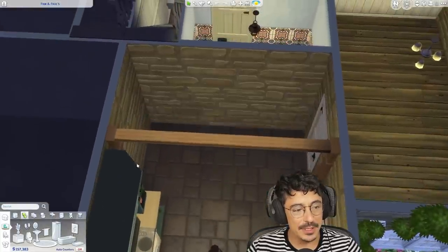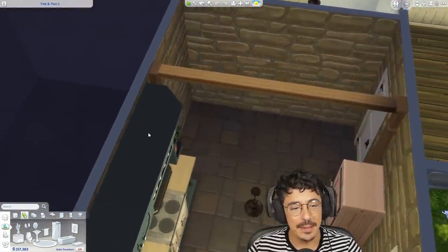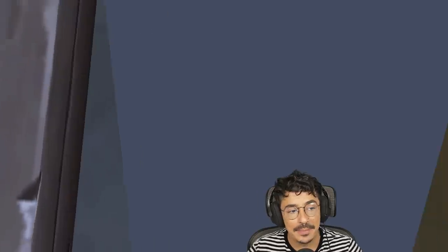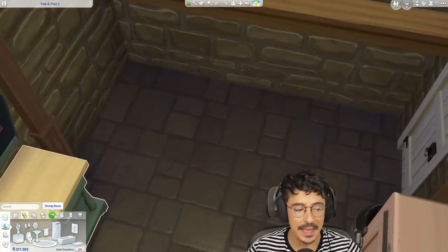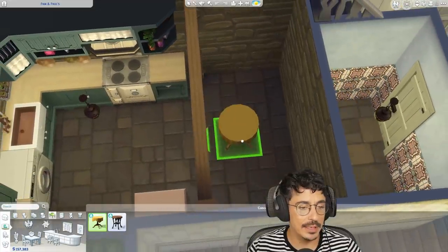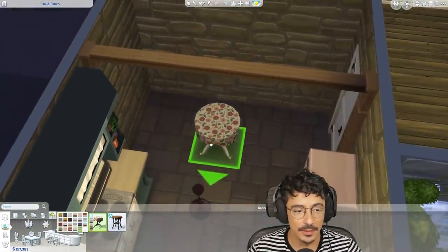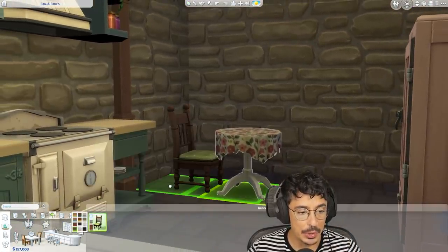Right, we're into the kitchen again. I've put a little ceiling beam in to break up the room — maybe this was an original wall they knocked down to make the kitchen bigger or something. One of you guys also told me about a secret key in debug — there is Pam's key, hidden beyond the plant pot, in case of anybody who wants to come in, apart from anybody who's going to touch the pasties. I'm thinking we need a small dining room table in here — I'll probably be able to fit four chairs and still have enough room to get to it. I'm thinking this one here with a flowery tablecloth.